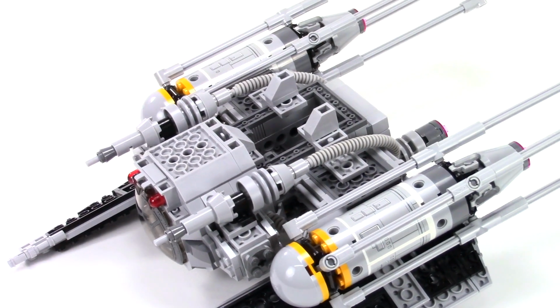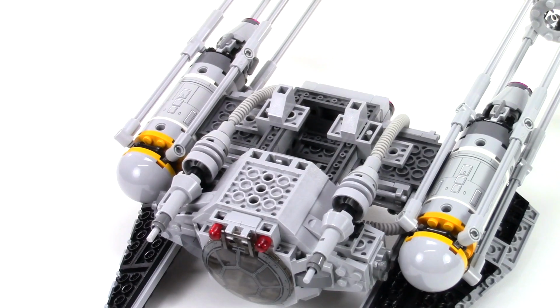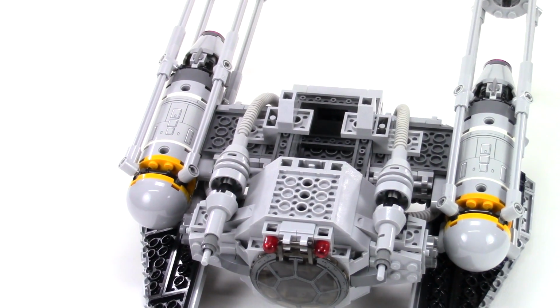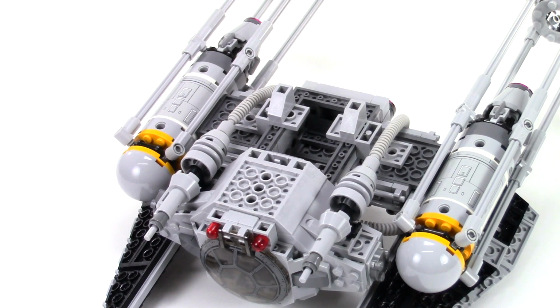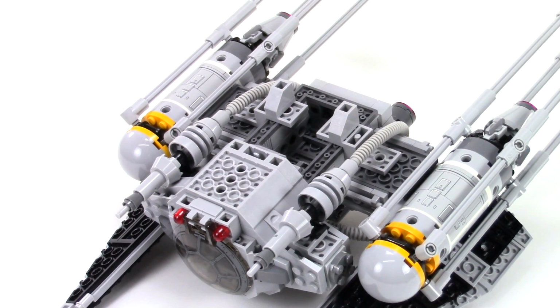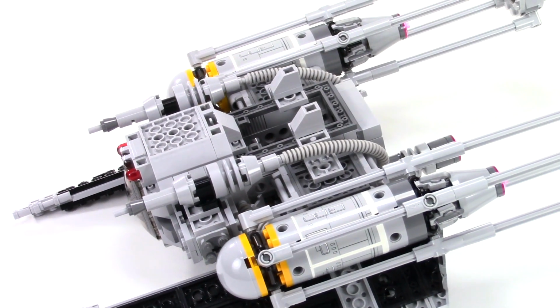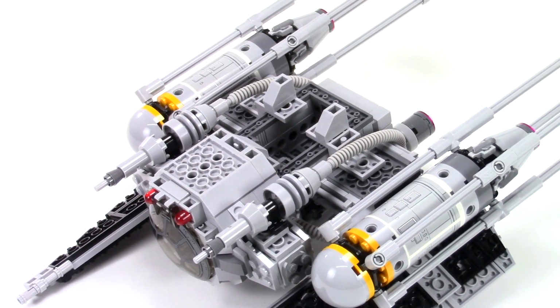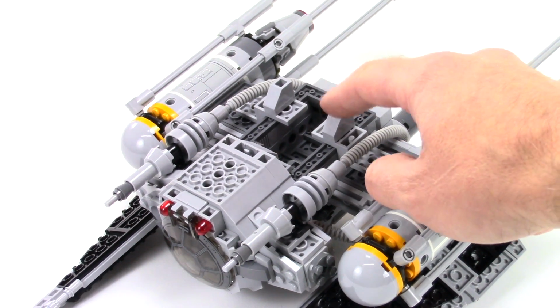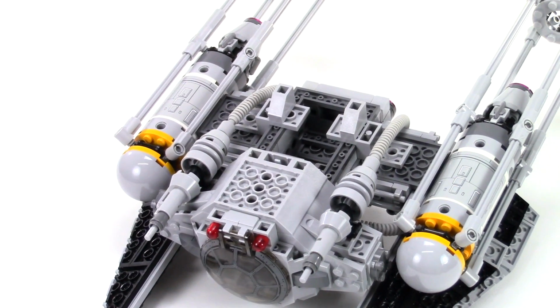And here's a shot of the underside so you can see how those cannons fit on and those hoses or tubes running to the back of the engines. And this whole section is open. I didn't fill that section in. That would be your bomb bay section of the Y-Wing bomber. I never see it, so I didn't fill it in or add any detail to it. And I just have a couple of inverted slopes there that help for some landing skids.